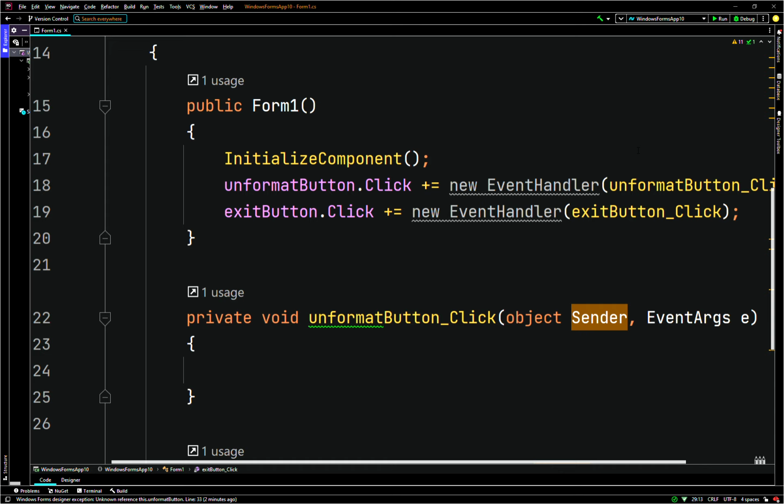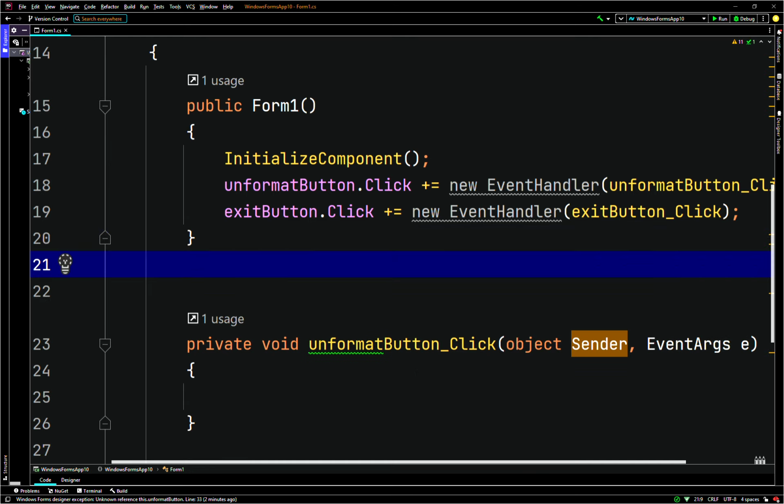The Boolean method takes a string as a parameter. So here we'll say private bool.